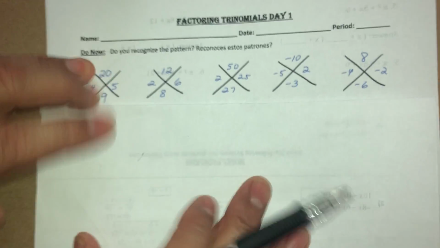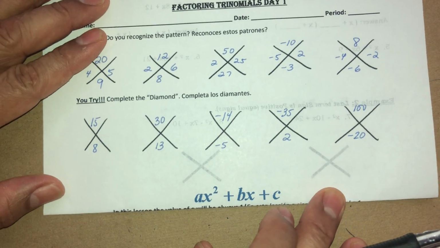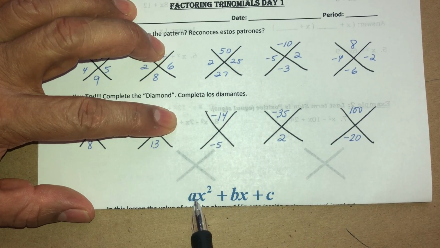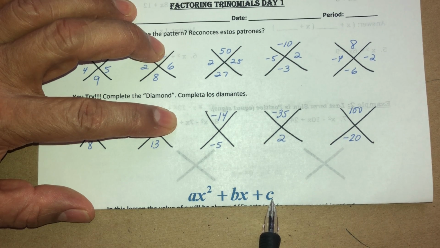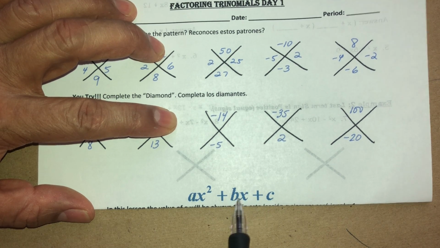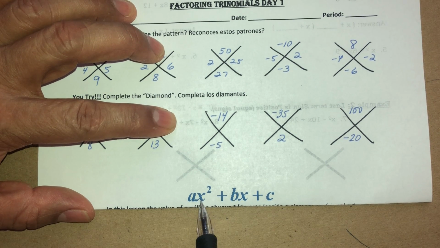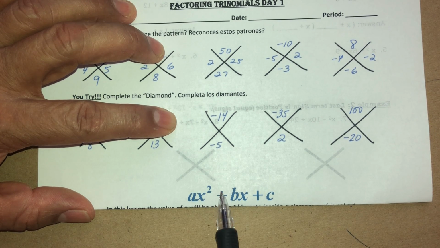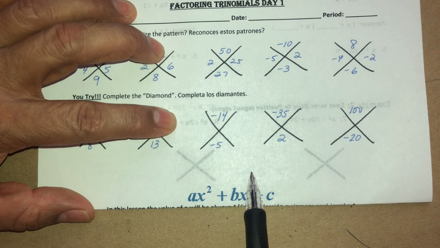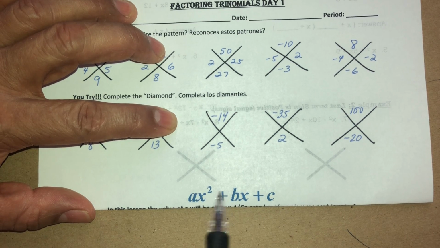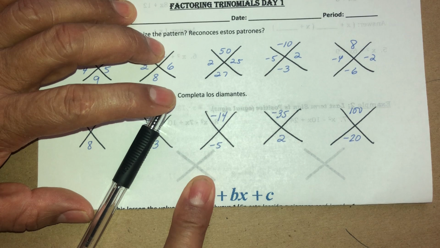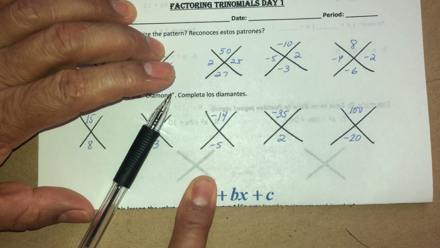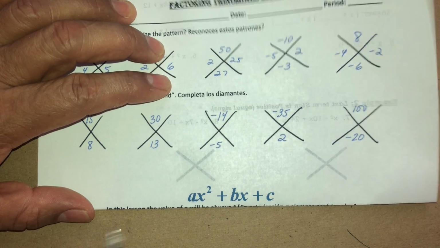Now remember, before we continue, a quadratic function or quadratic equation is represented by this formula right here: ax squared plus bx plus c. C is the constant, b is the middle term, and a is the leading coefficient, the coefficient of the leading monomial. It's called quadratic because we have the exponent of 2. If that exponent were 1, it would be a linear function. But the square makes it quadratic.